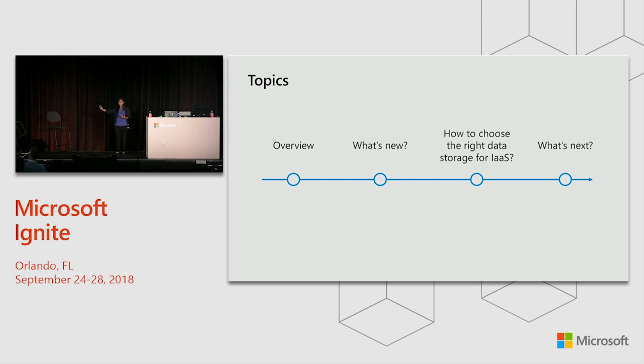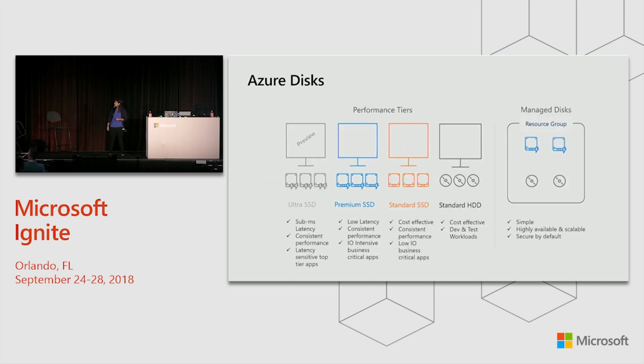Now, this is the overview of the session today. We're going to give you a bit of an overview on Disks itself, take you through what's new and what's come up in the last month or so, and then take you through how to choose the right disk for your workload, as well as take you through everything that's coming up that's new on the roadmap.